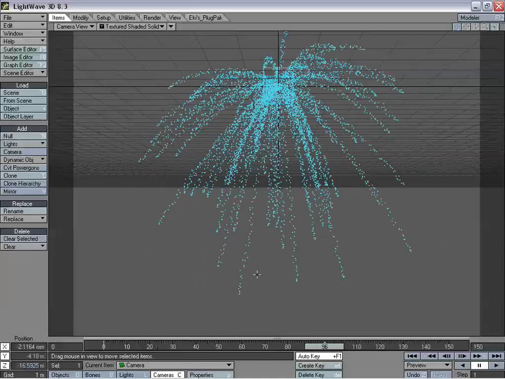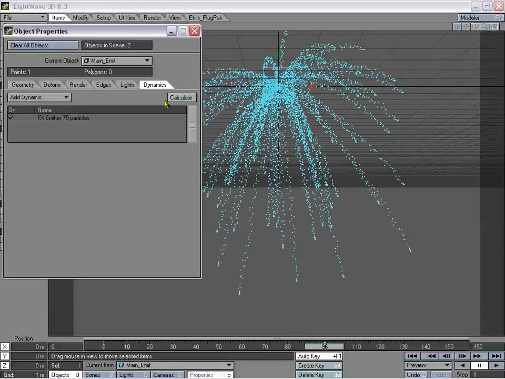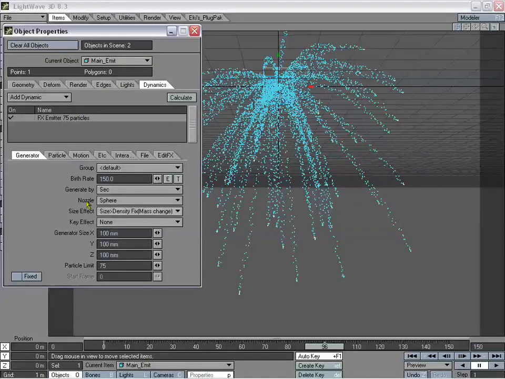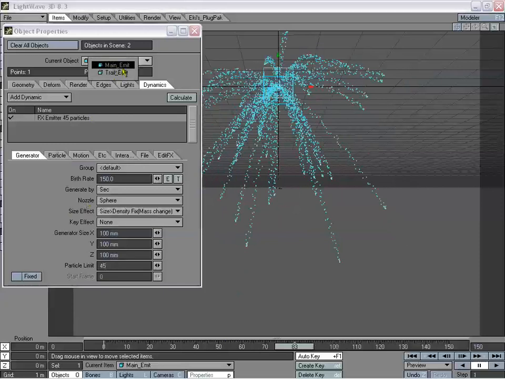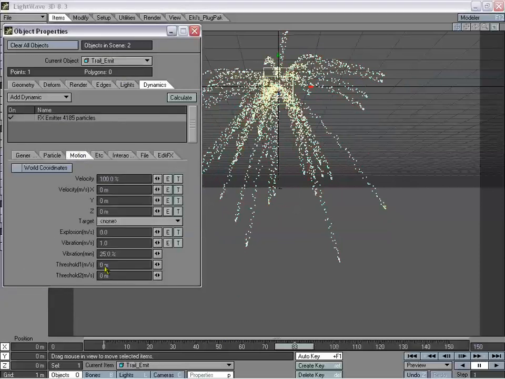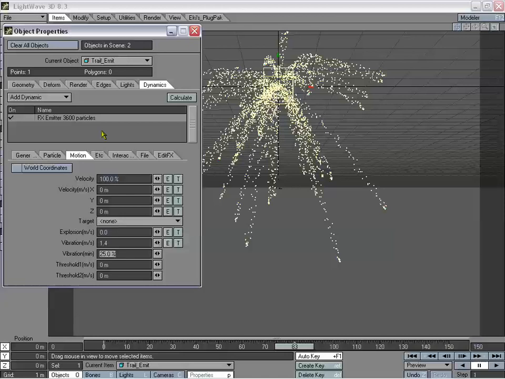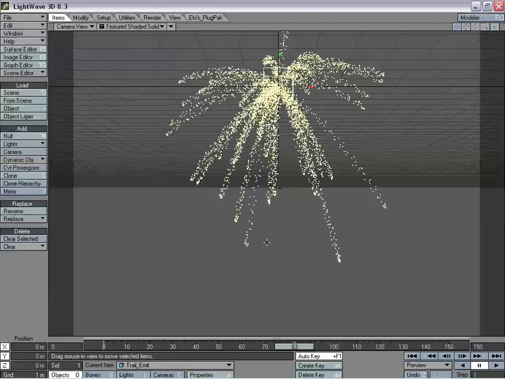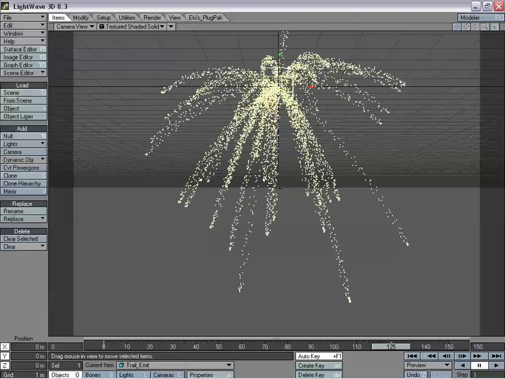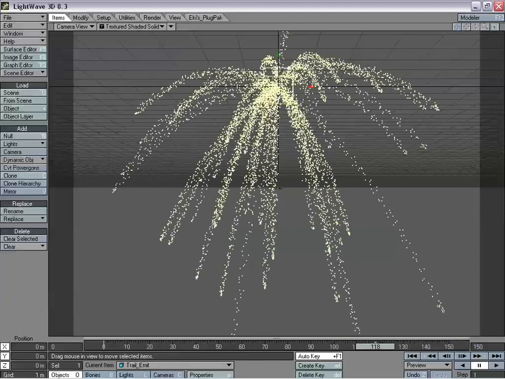And actually right now, I might want to bring this down just a little, because it looks like we have too many trails in here. So if I go back to Object and go to our main emitter, Objects panel, I can change our particle limit to, let's say, 45. You can see there's a lot less trails in there now. And because of that, we can also go into the trail emitter, up our vibration to 1.4. Even our birth rate, we could change that up to 45, or even higher if we wanted to. But that should be good right now.